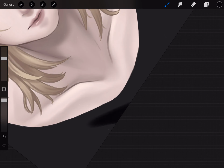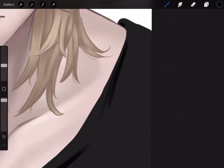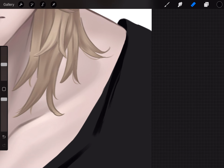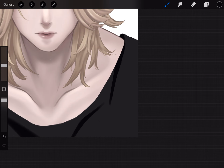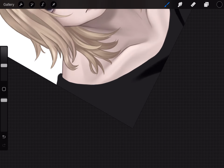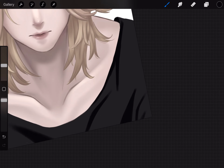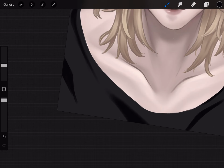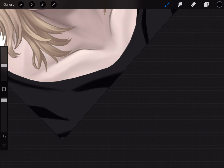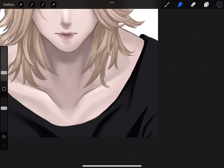I think the clothes definitely are the easiest part for me, obviously because he only has like a quarter page of clothes that I need to make. It's just really easy to make the wrinkles in his shirt, and also I have a three color rule for clothes. I don't like using too many shades of colors for the clothes, so it's usually a base color, a shade color, and a kind of highlight color.